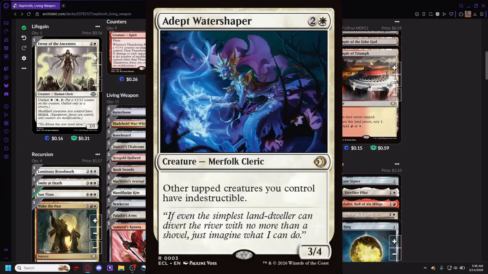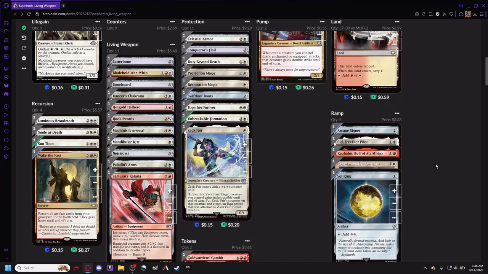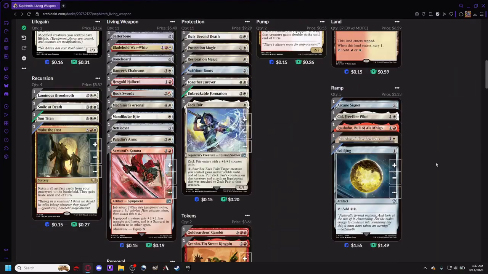Adept Water Shaper is going to be one of the good ways to give our creatures indestructible to one-side our board wipes if we don't have anything else to trigger, because we have some damage-dealing board wipes to sweep the board. So this will help if our things don't have vigilance to tap them, and one-side board wipe. To potentially, if we have the mana, set up for the Grim Reaper Sprint and do some more damage.